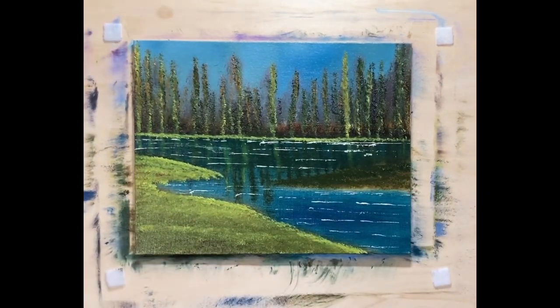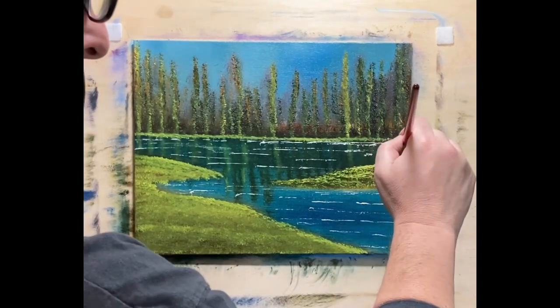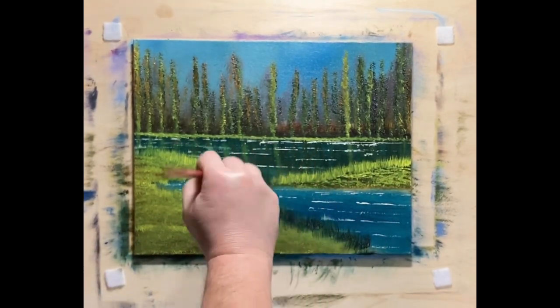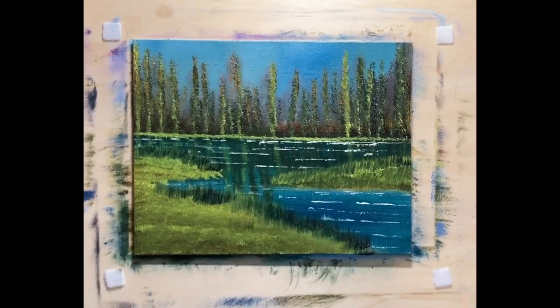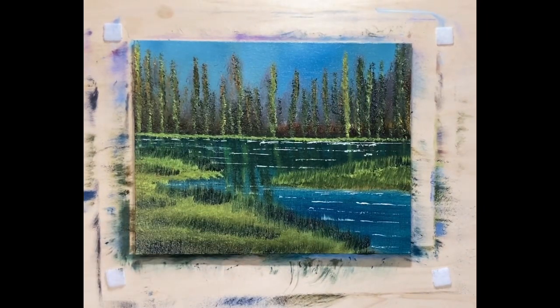One of the difficulties so many beginner painters have, regardless of the medium — drawing, pastels, and so on — is you have this awkward stage during the painting process. A lot of times the painting overall won't look good until the end. So you have to kind of have confidence in your process and what you're doing in order to get past that awkward stage, and then carry on and see through it. I put in the lemon yellow and raised those up for little weeds and stuff like that. Now I'm adding Payne's Gray to them. Payne's Gray is a very, very dark blue, and I love putting it with lemon yellow because you get these beautiful dark greens that look so natural.